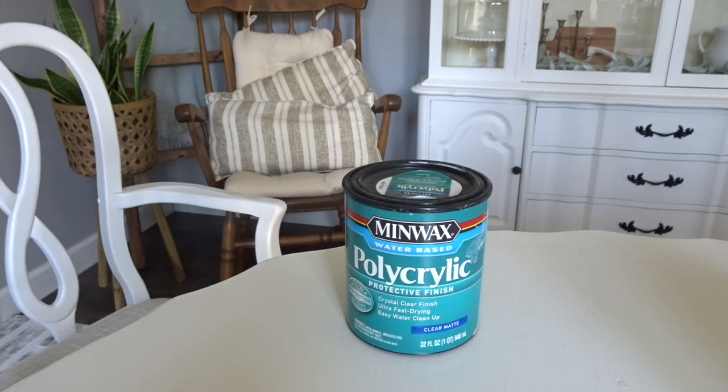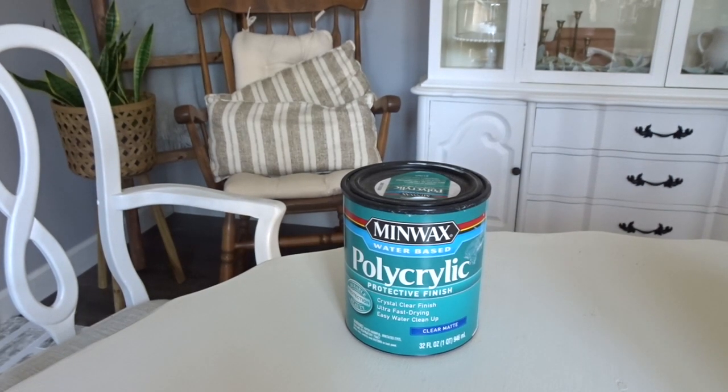This Minwax polyacrylic, make sure you get the water-based one if you're using it on top of chalk paint. So this is really controversial because some pieces it will tend to leave a yellowish tint to your piece, so be really careful. If you're going to apply this on top of chalk paint, you need to do really thin coats. And I always do a test spot first, because I have had times where I've gone over an entire white piece and let it dry, and then it was completely yellow and I had to redo the entire piece. So definitely do a test spot before you totally cover your piece in clear coat.